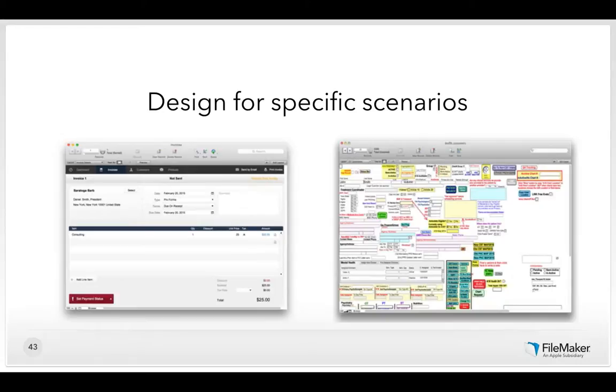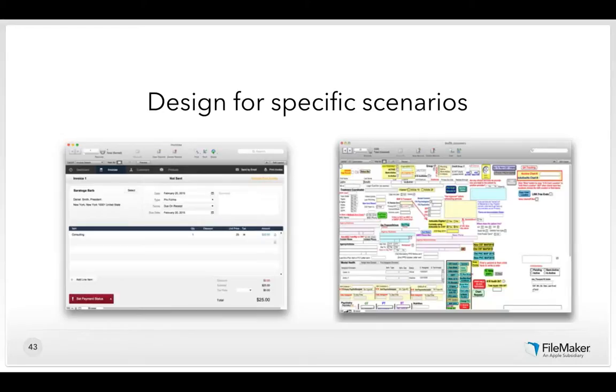For example, when designing the Invoice to Starter solution, one of the problem statements we used was design a workflow for a FileMaker Go iPhone solution to enable a business owner to create an invoice in remote meetings with customers when they're away from their office computer.